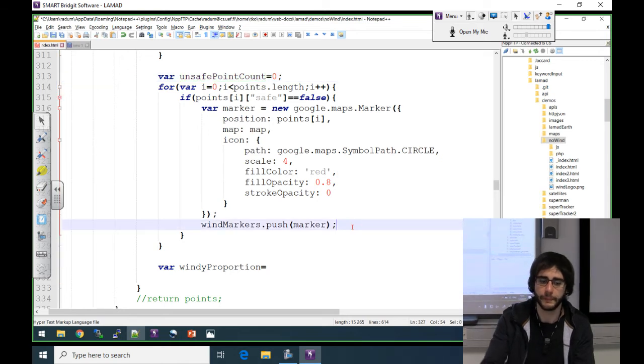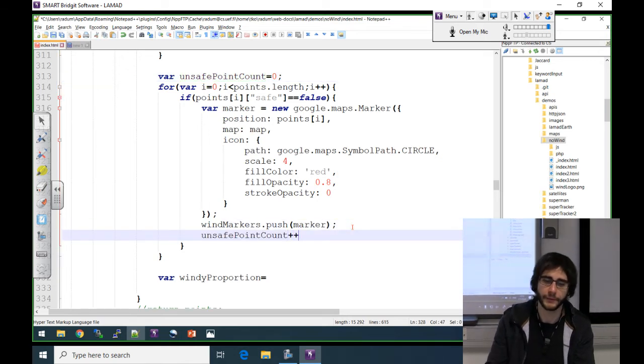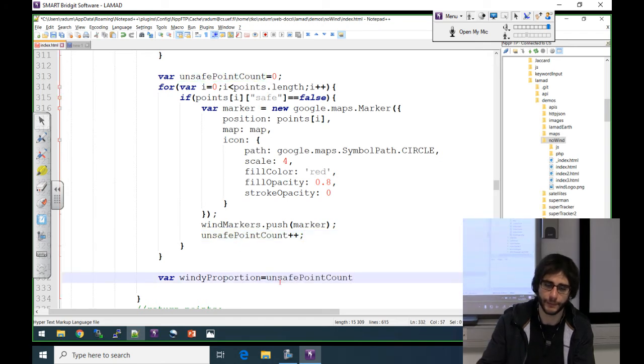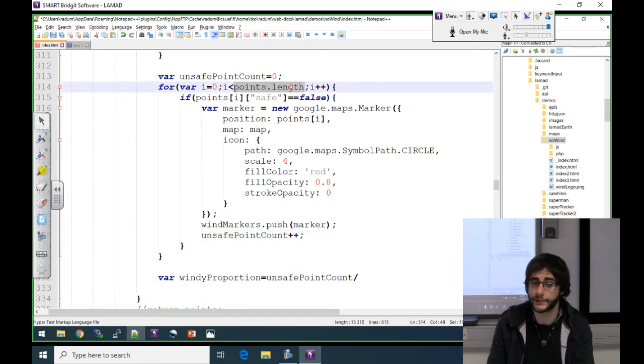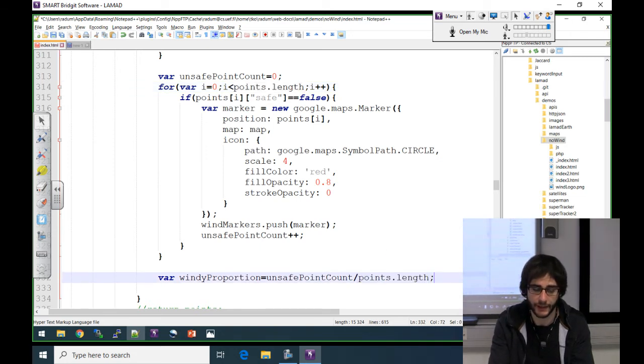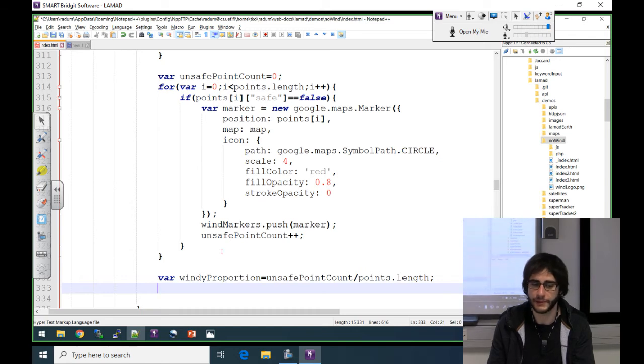I just need to count them. So I put here a counter for all of those that are unsafe, and my proportion is going to be that divided by all the points that I would draw on the route. So this is like that. This is going to be a percent value.